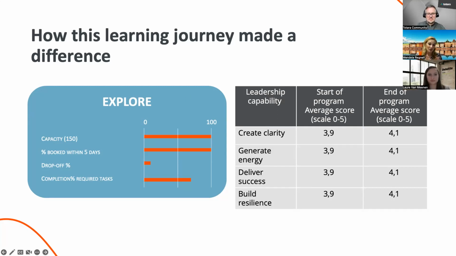And then if we just look at some KPIs, I will not go too deep on this, but obviously we have some KPIs for the program. And one was that we did a self-assessment, as Lowell talked about in the beginning. So they did a self-assessment on the key capabilities at the start of the program and then at the end of the program. And as you can see here on this slide, they have increased. And that's not always the way it is actually, because as you probably know, the more we know about something, the more we understand how little we actually know, if you see what I mean.